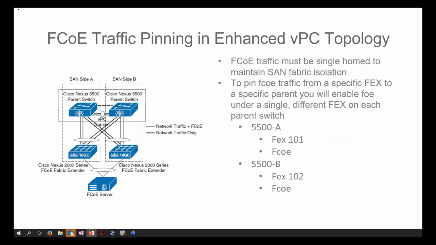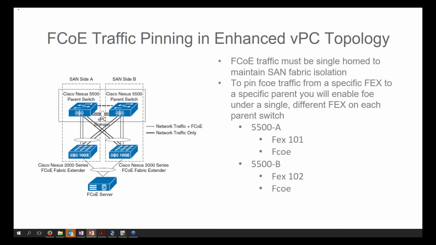We are also going to look at FCoE traffic pinning in an enhanced VPC topology. So in standard Fibre Channel, traffic is usually going to be split between two distinctly different fabrics, and they don't ever meet. So in FCoE, they suggest that you do the same thing. So you're going to want to pin FCoE traffic from a specific FEX to a specific parent. To do that, you have to enable FCoE under a single different FEX on each parent switch.